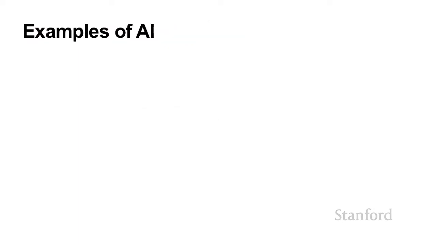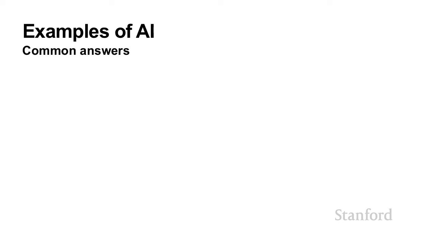So let's begin by going over some examples of AI. Typically, when I do this lecture, I'll ask the students, what are some examples of AI that you see in your daily life? I strongly implore you to actually try to answer this question. Take out a piece of paper, pause the video, and write down some examples of AI that you can think of. I hope you had a chance to do that, and now let's compare your answers to mine.